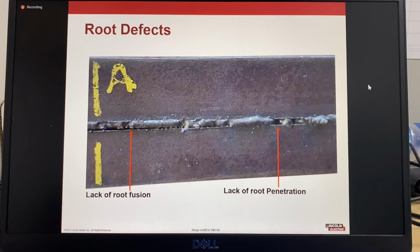So here we can also see some root defects. So this side here, haven't fused to the bottom edge at all. This one here, that's a lack of root penetration. This part here is excessive. This part here, it's nice, it's fused both edges. There is some good penetration there. So there's an example of root defects.